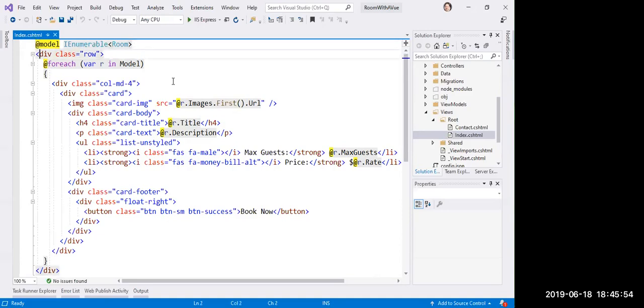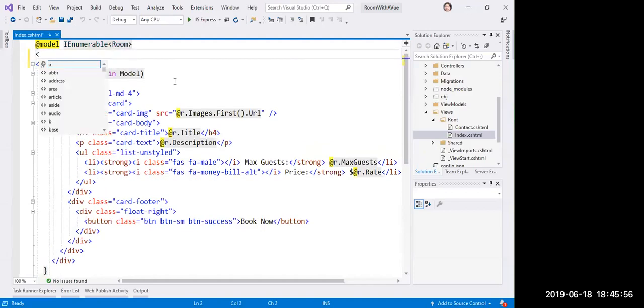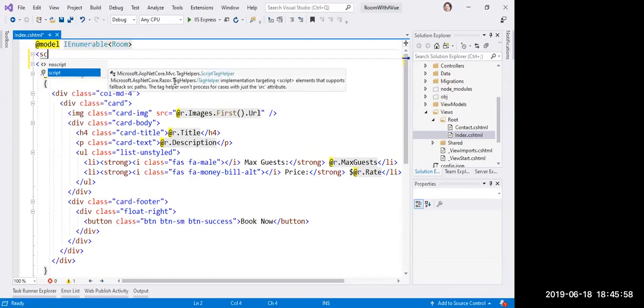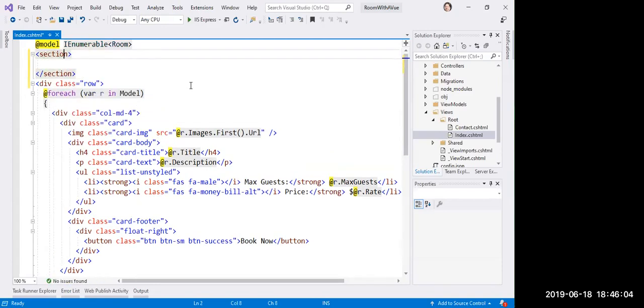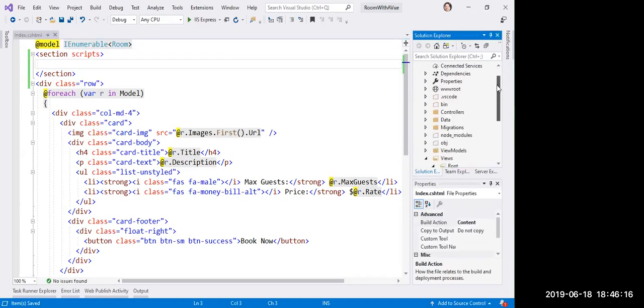And so I'm going to start by creating a block up here called a section. And this section is going to be, I always forget what it is all of a sudden now, so that we can put all of our scripts that we're going to use here in the code.